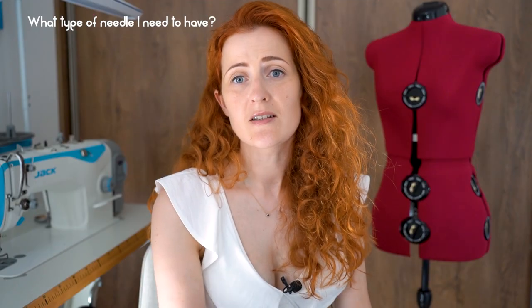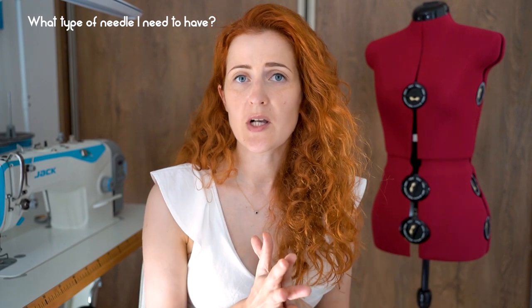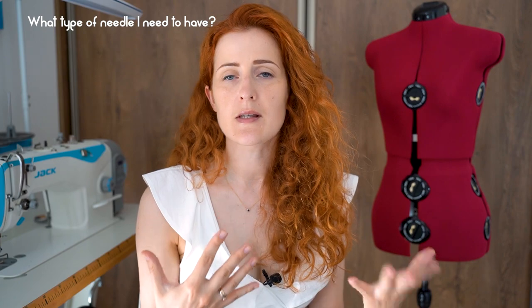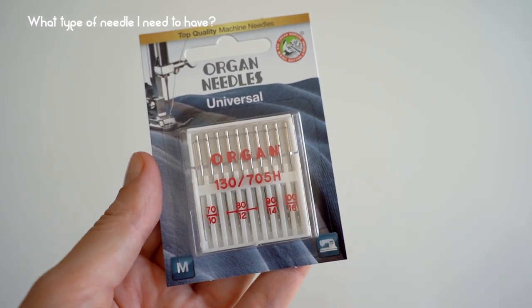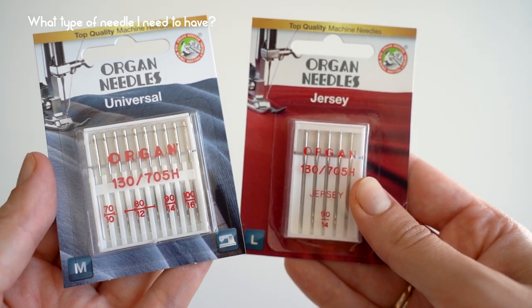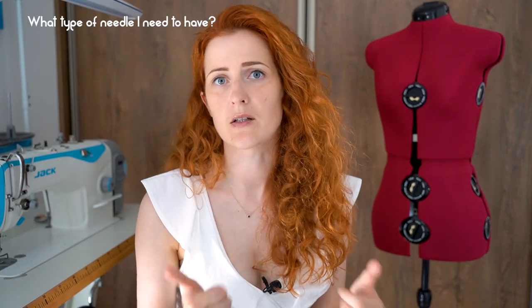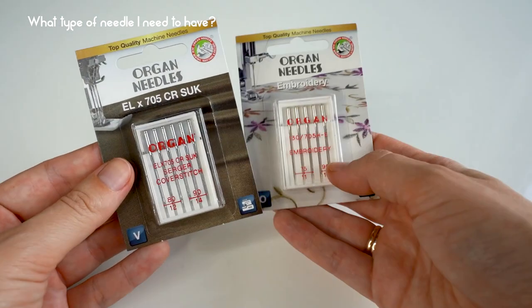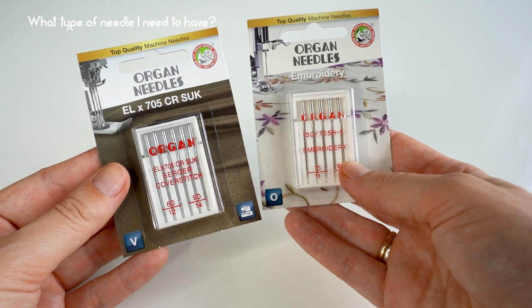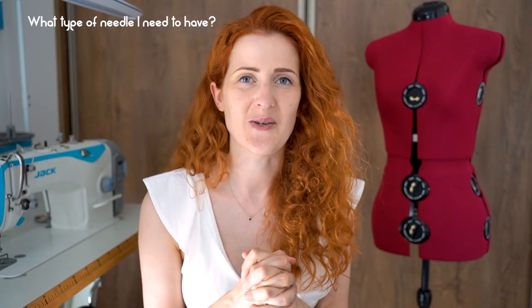With so many needle types available, you might be questioning which ones you need to have. So I can speak from my own experience. I personally always have a selection of universal needles in different sizes, as well as jersey needles, because I sew a lot of knits. I also have a set of overlock and embroidery needles. It's good to have spare ones. Sometimes you just urgently need those, so it's very, very good to have those on hand.